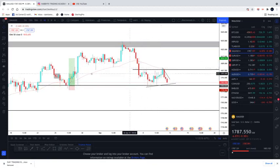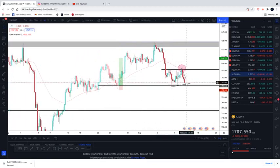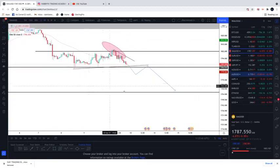But we can see the 50 EMA was clearly at this point. The 50 EMA was clearly waiting at the previous high area, which was giving us a resistance zone. And at this point, the market reacted to that. So with this market reaction, I can tell you from experience, there's a possibility that this trade is gonna come lower, gonna break this level down. So basically what I'm looking out for on gold is a downtrend, a sell of the market. So I'm just gonna be looking out for the sell opportunity in this market.